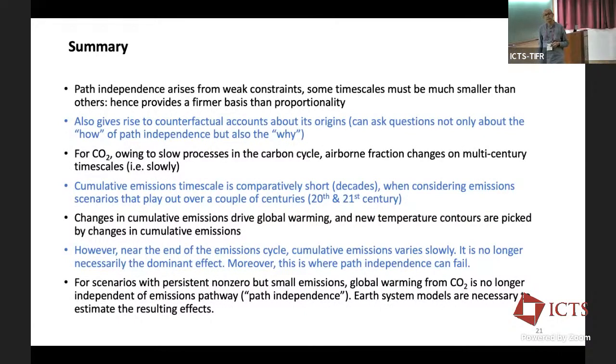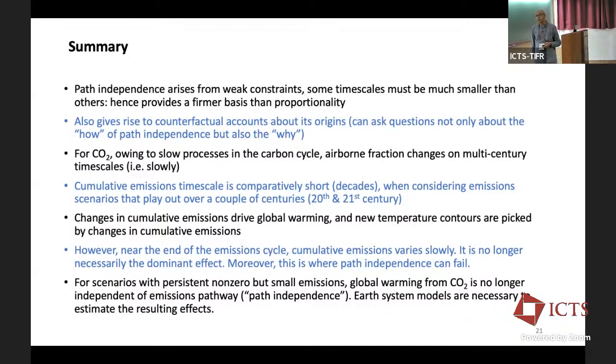But then if the emission rate also slows down, towards the last 2 points of yours, does that change things so much? Because are we interested in the temperatures also changing on the cumulative emission timescales? Because then I can understand that the airborne fraction and cumulative emissions are of the same timescales, and we are interested in computing temperature changes. Then, of course, this approximation won't work. Or, if we are interested in temperature changes on smaller time scales than both, then of course, I suppose it doesn't change much.